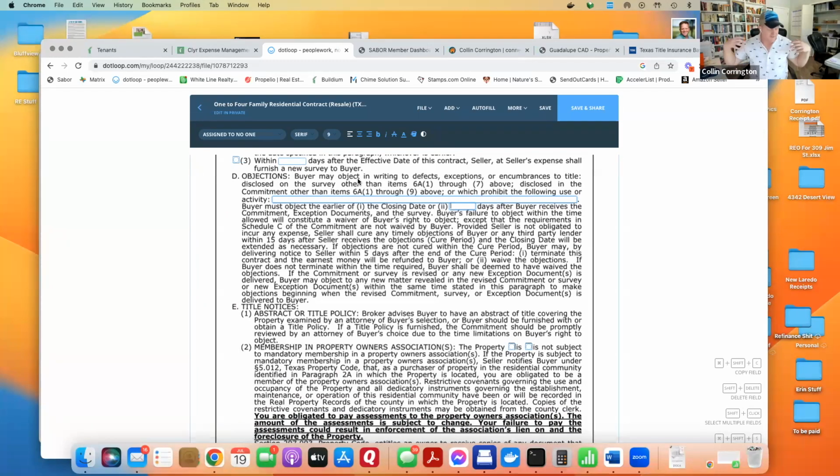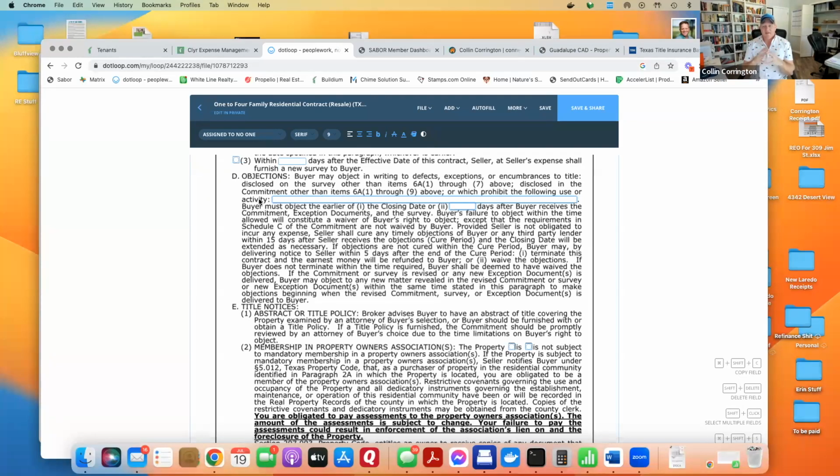Objections. So objections. This means I can back out of this contract. Buyer may object in writing to defects, exceptions, encumbrances to title disclosed on the survey other than item 6A1 above, blah, blah, blah, commitment, or which prohibit the following use or activity, which usually comes from the deed research.